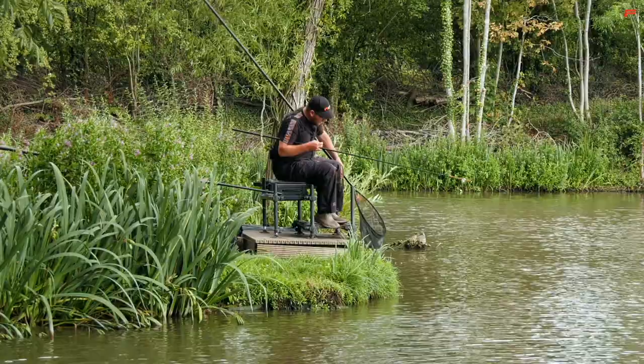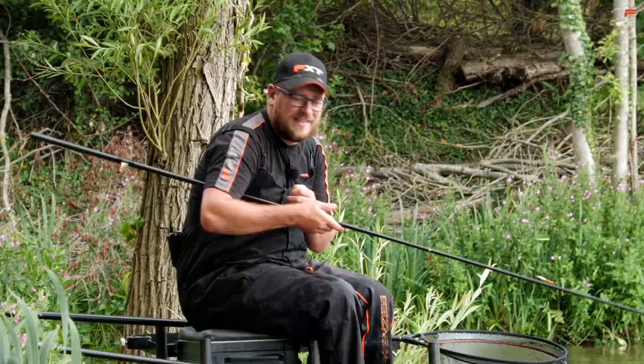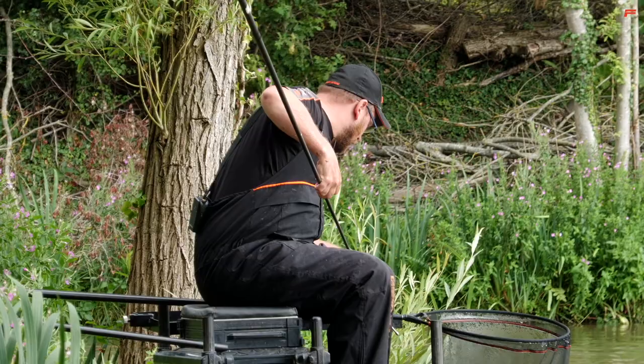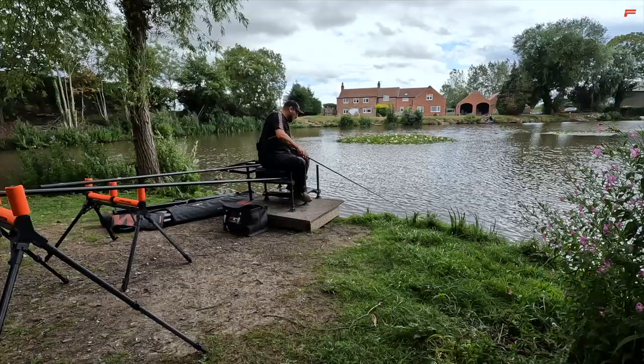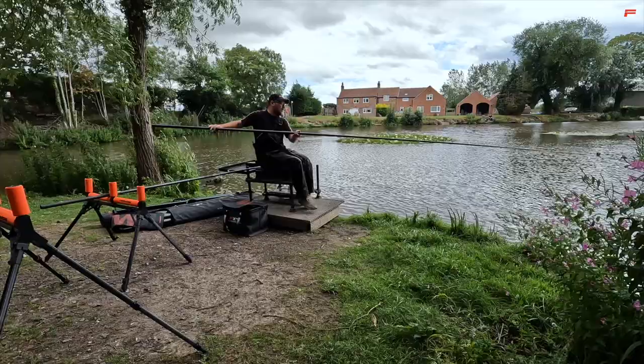By feeding it at the right time, when the fish are coming in confident, you're not having to feed loads and loads of bait, and it means you can catch them much easier. So when it comes to feeding, just how much am I going to look to feed? I'm going to look for them telltale signs, either late in the match, maybe fish starting to move about close, or possibly other anglers starting to hook them, and it makes me think, right, now is the time, the fish are going to come into the edge, I need to feed. Because I'm feeding it at the right time of the day, I'm not going to feed loads of bait.